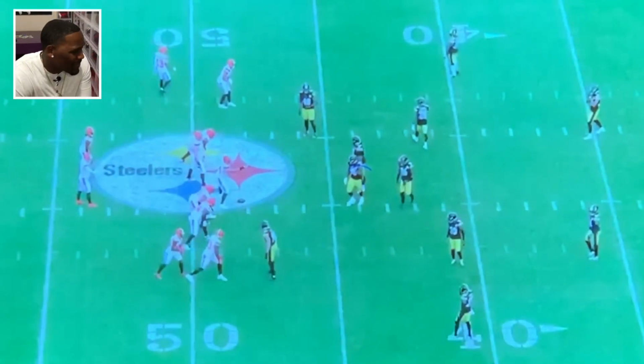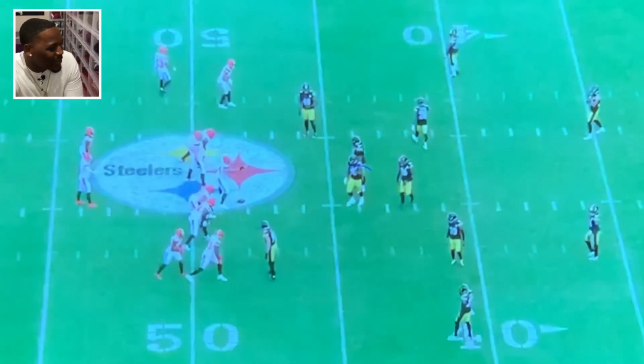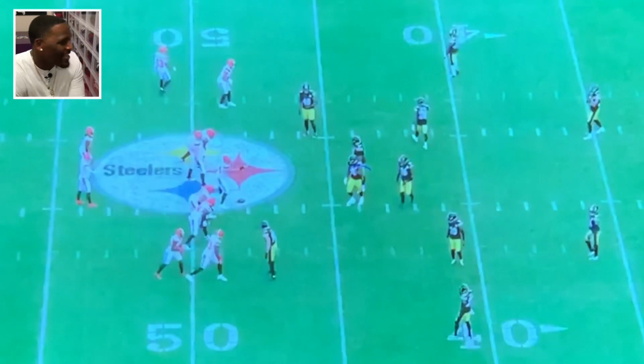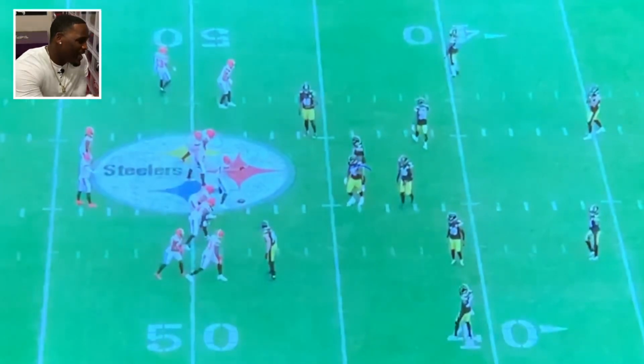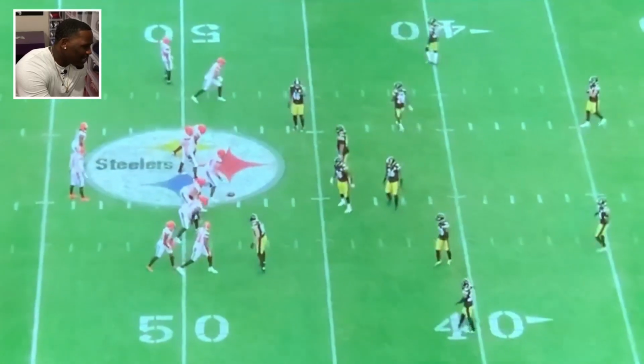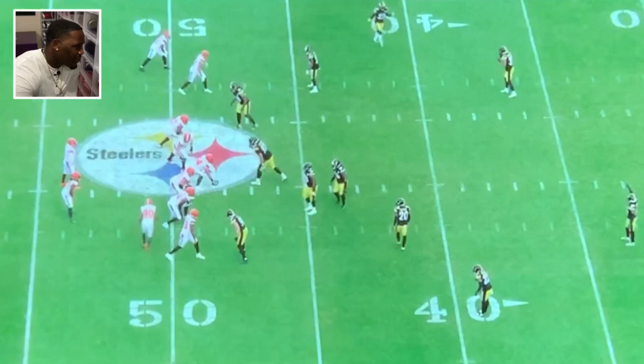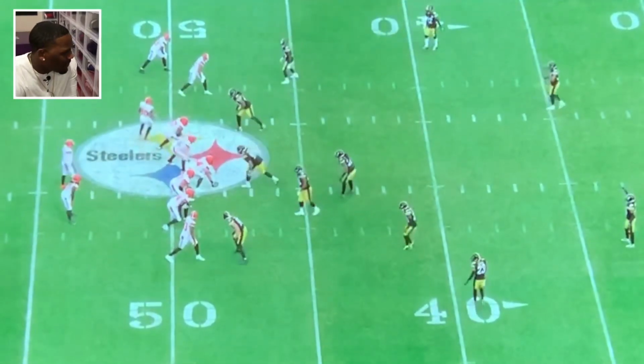So, with that being said, man, we're going to break down a couple plays. The first one being the Bud Dupree strip sack that happened in the third quarter last week of the Steelers and Browns game. And, of course, you know what I'm going to do. Play it for you full speed one time. That's my man Bud Dupree right there. Let you see how it all transpired. And then from there, we'll break it down.